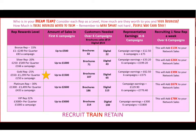Sometimes we can sit back and think, oh, well, they're all okay, they're placing orders, so we've got people placing religiously. But if I was a representative now, my first thing would be, how much do I need to earn each month for me to want to stay and earn? What amount of money is going to put food on the table for my children? How am I going to afford to live each month? And that is like some of your representatives. So it's just revisiting what they want to achieve.